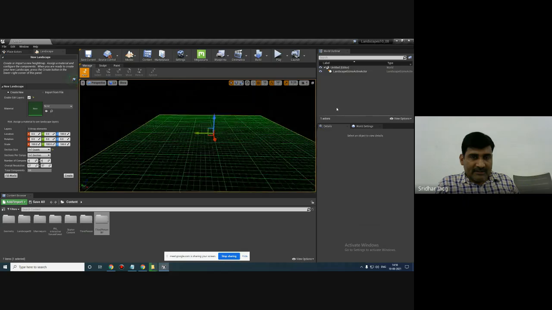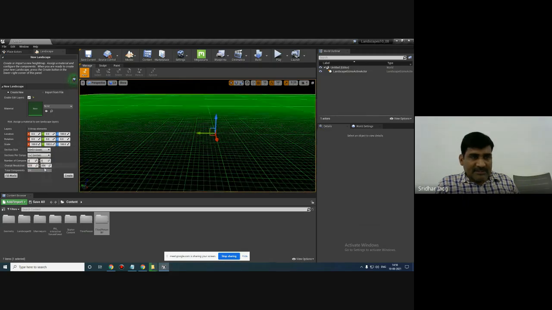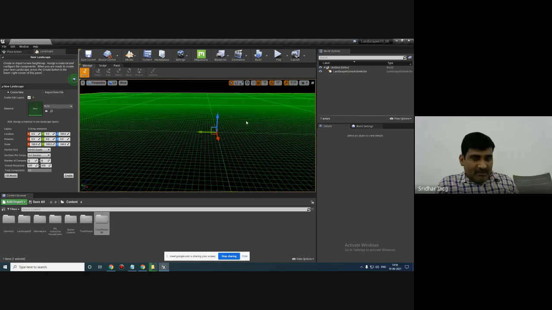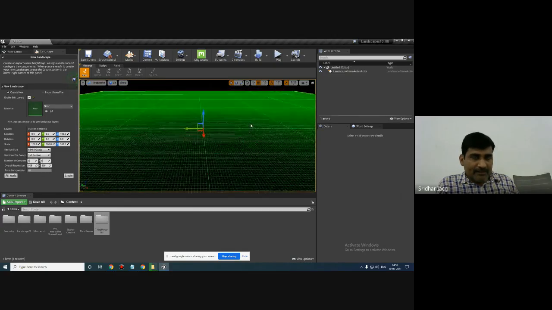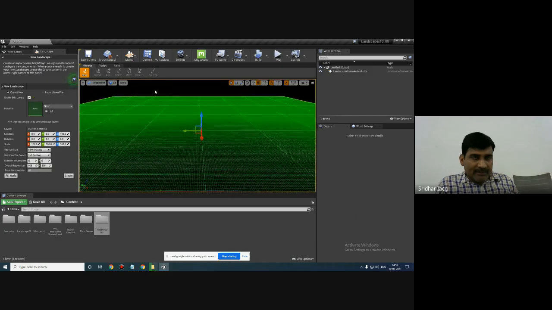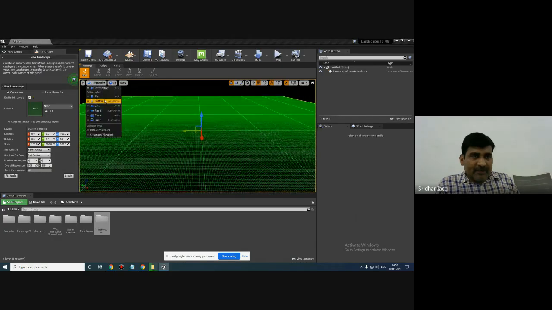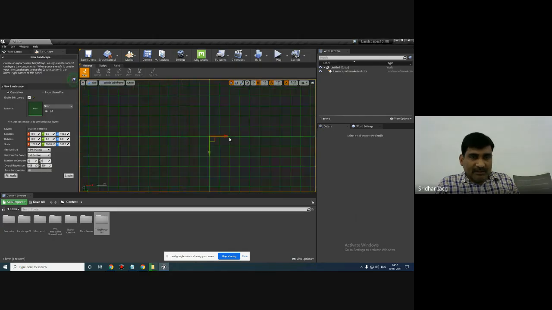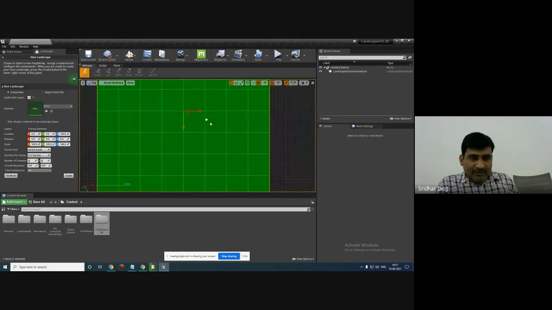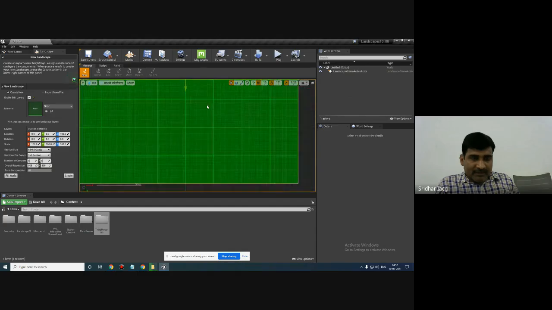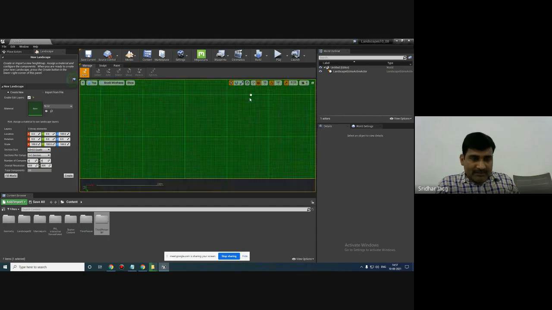Anyway, I will increase to 63 by 63 quads, and here it is showing the overall resolution is 505 by 504. It means it's a half kilometer radius landscape. How can you see? We are in a perspective view. There you will see all the other orthographic views. If you go to the top view, we can calculate this. It looks like 100 meters.